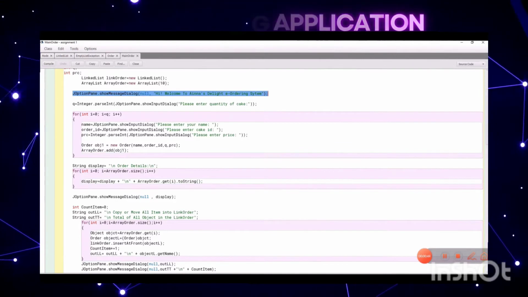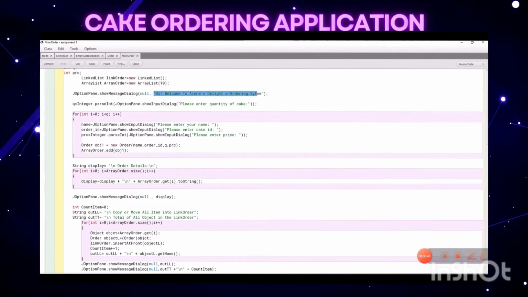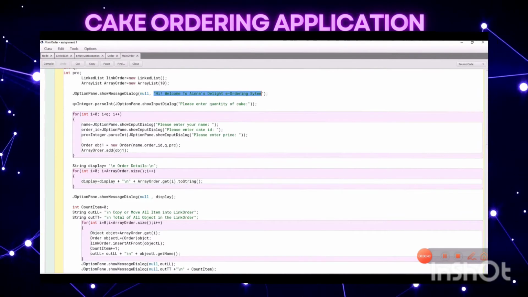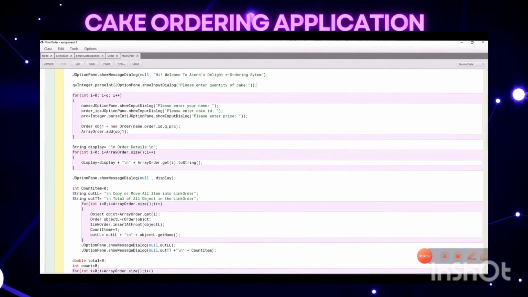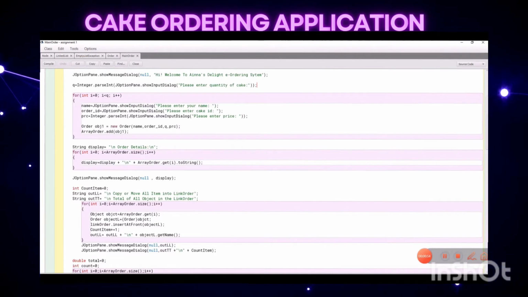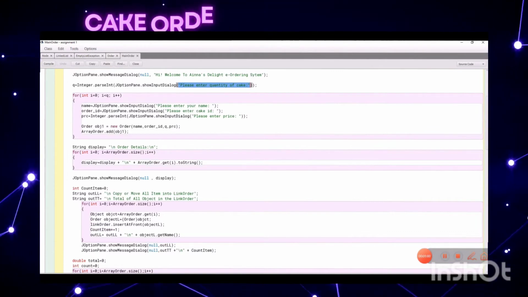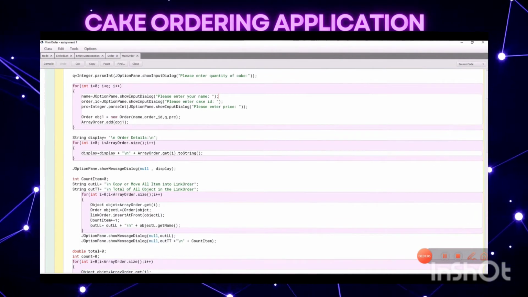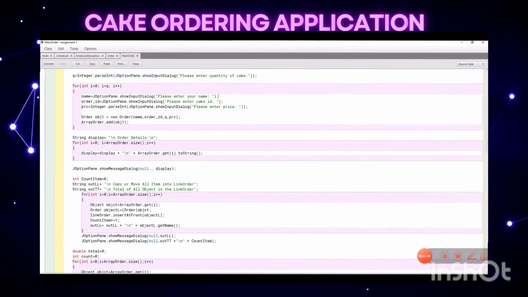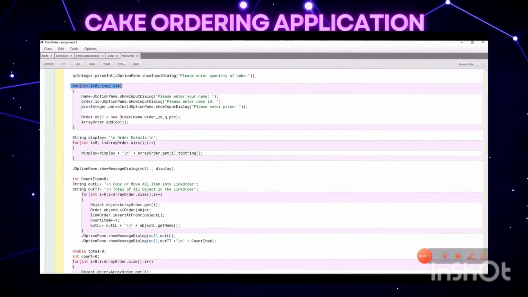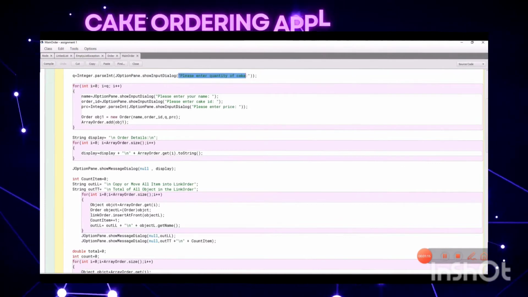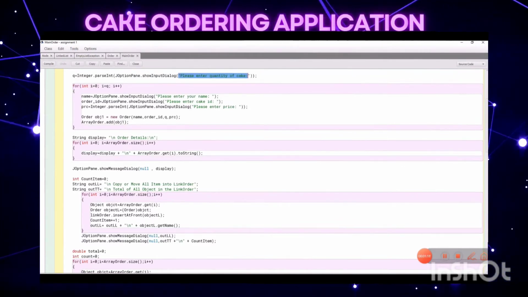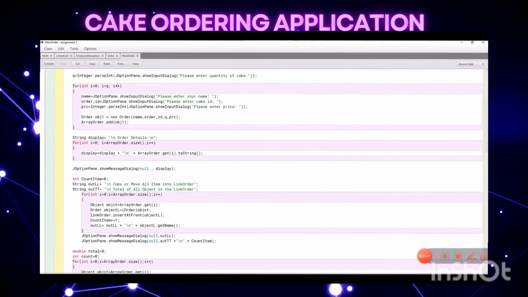When the user enters the system, they will be greeted with these greetings. After that, the user will be prompted to enter the quantity of cake that they want to order. Then, the for loop will run based on the quantity that the user has inputted.